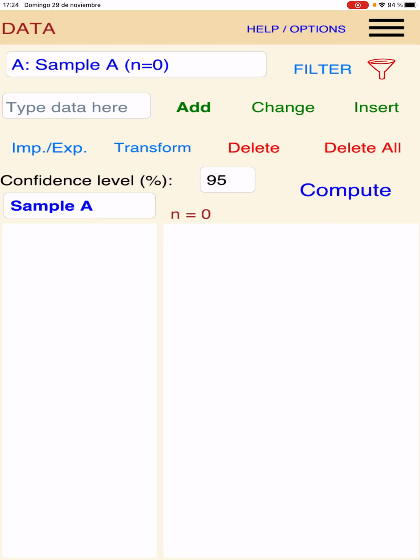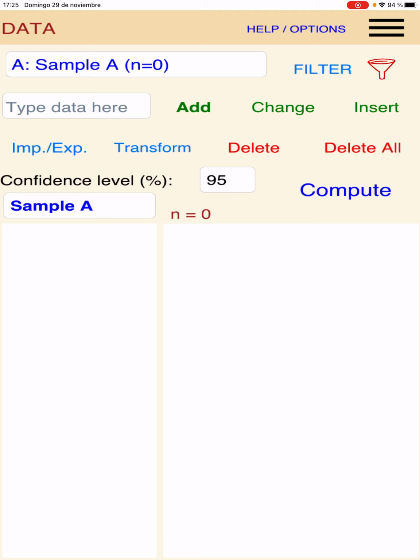We have a new version, version number 5, and we now have the possibility of analyzing contingency tables. The first thing we are going to do is load a new example file.